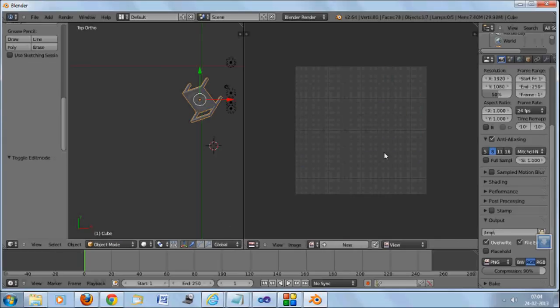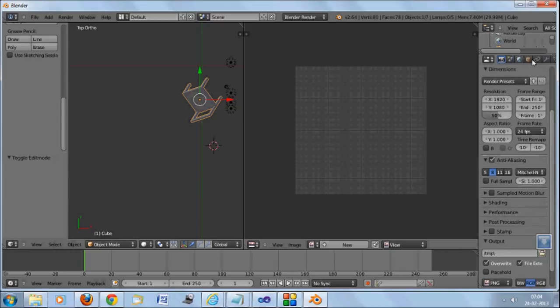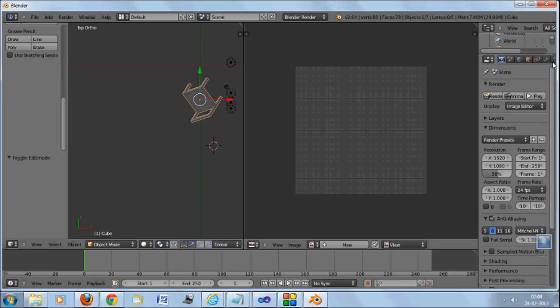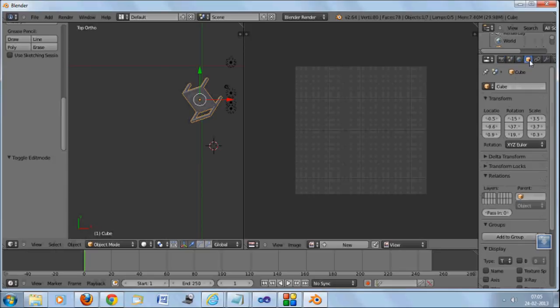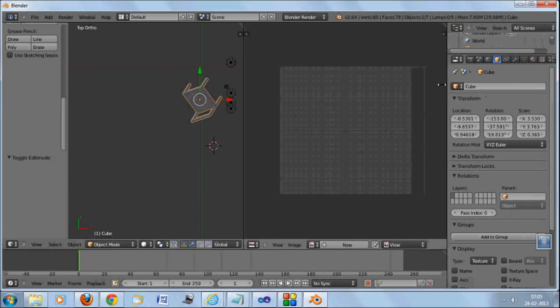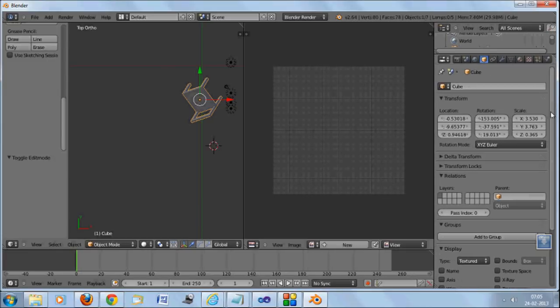I'll go to object mode. Once I've gone to object mode, in this pane here we'll see, you can see this tab called material.